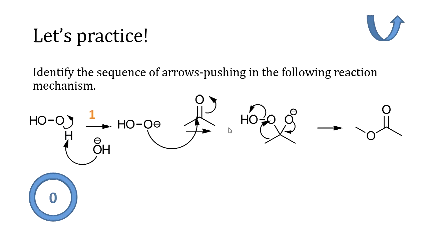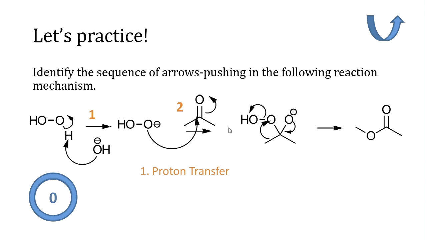The first step, represented by the first reaction arrow, involves a hydroxide anion using one of its lone pairs to form a new bond to hydrogen, while the other oxygen-hydrogen bond breaks, leaving a lone pair on the oxygen in the other species, hydrogen peroxide. This is a proton transfer step.